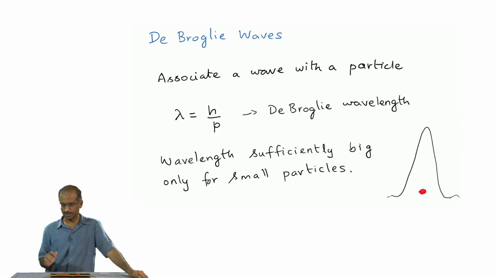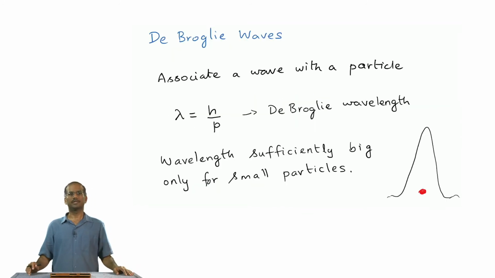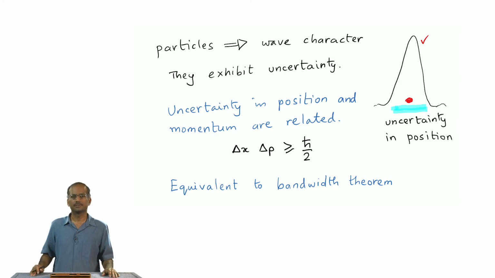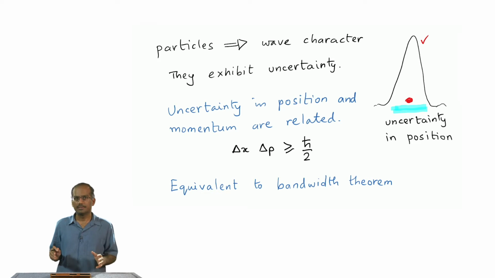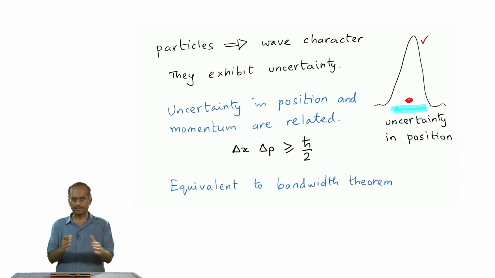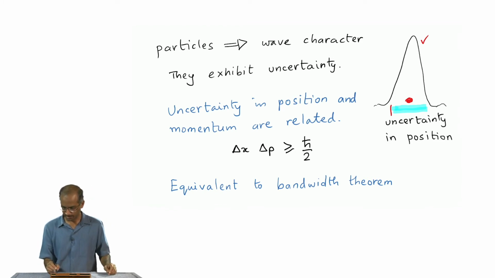For instance, go back to this picture that I drew, when I said that I am going to associate a wave with a particle. Here is the same picture once again, but now you can ask the question, if I associate this wave with this particle, which is shown in red color, what does it tell me about where the particle is? Clearly it is not giving me one position, unlike in classical mechanics, which will tell you here is the value of position of the particle, here is the value of momentum or the velocity of the particle. Here what I have is an uncertainty in the position, like the way I have drawn here.